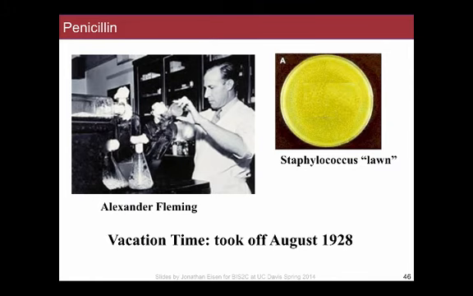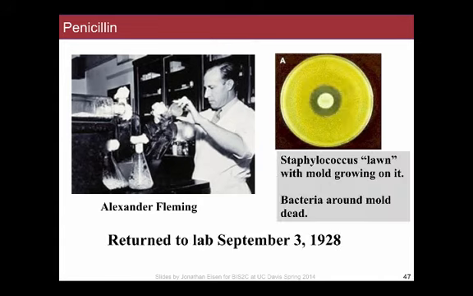And Fleming took some vacation time, as is, even today. And I don't think in the United States they're allowed to take vacation like this. But he took some time off and went away and left his plates out, just sitting out on his bench. And he came back, and there was some mold growing on the plate. That's not that rare. If you leave out a piece of food, mold will grow on it reasonably rapidly. But what he noticed was that around the region where the mold was growing, the bacteria were gone. The lawn of the bacteria was now missing.